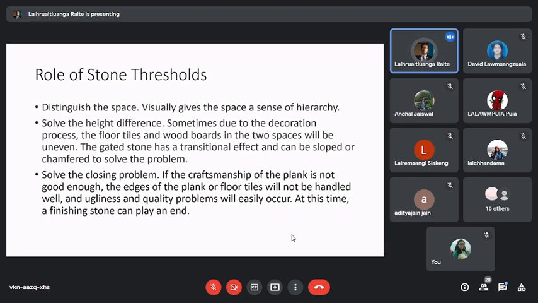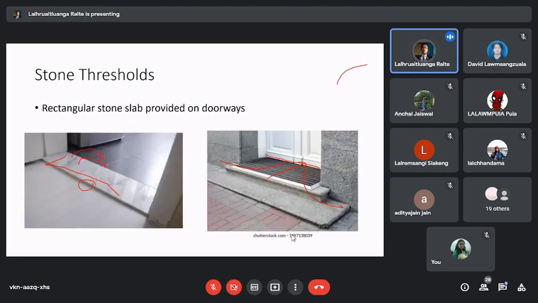So in such cases we can have thresholds as well, but these thresholds will be a lot higher than the average threshold that you find beneath your door. This can be somewhere around 100 mm, or 10 centimeters high, or it can be 75 mm, somewhere roughly around 3 inches is going to be useful. But here, as we can see, it is definitely not 3 inches, it would be roughly around a maximum of an inch.